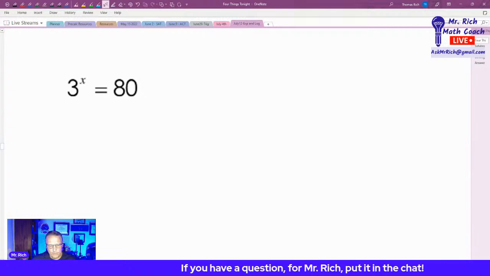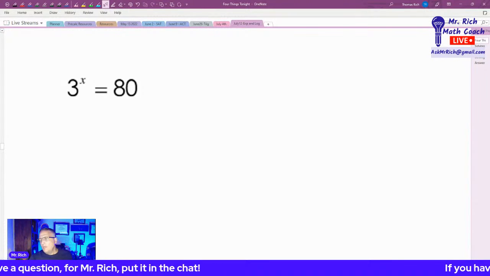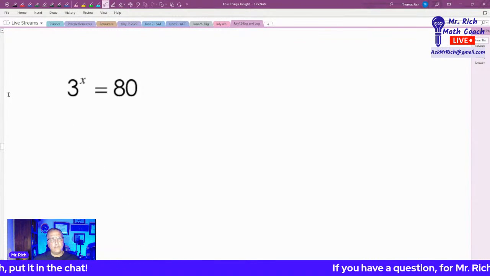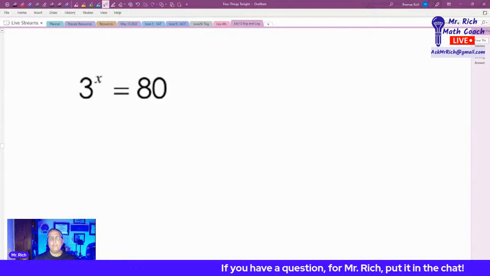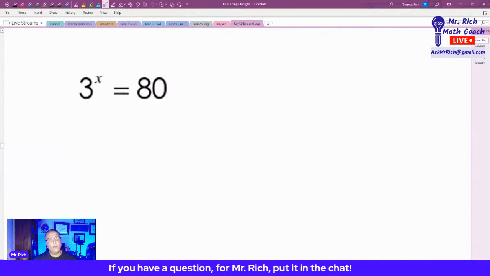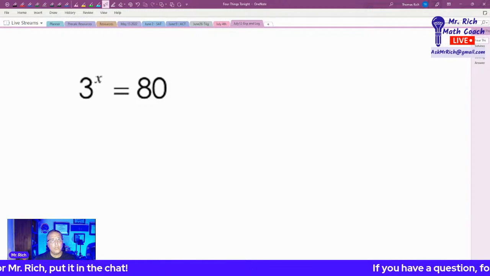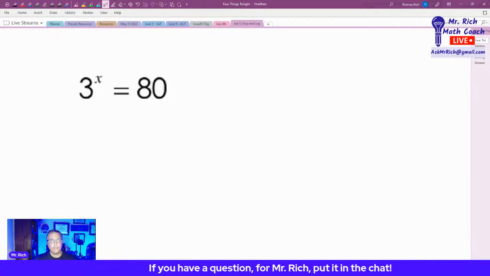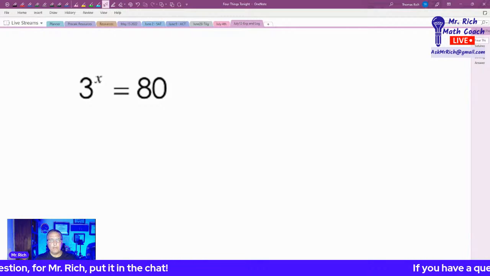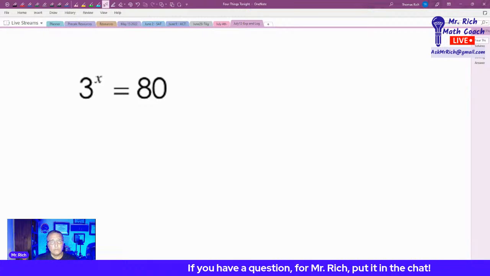Now, let's talk about how we would do this with exponential functions, right? So an exponential function is one where my variable is in the exponent, and that's certainly what we have here, 3 to the x equals 80. Now, there are a couple of ways that you may have learned how to do this in your Algebra 2 class, but what I'm going to do is use logarithms. If I'm dealing with an exponential function and I need to release my variable from the exponent, I'm going to use logs on both sides, and I'm going to use a log base that matches the base of my exponential. So I'm going to take the log base 3 on both sides.